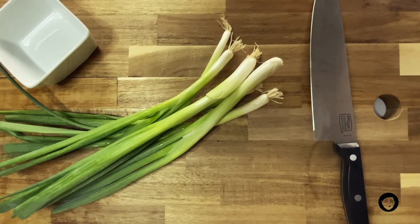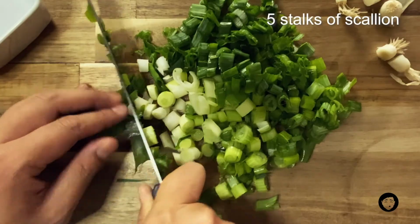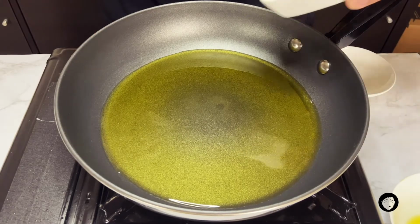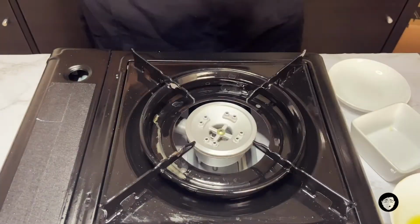Now on to making the scallion oil. First, chop up 5 stalks of scallions. Then, add 5 tablespoons of oil into a pan and bring the heat to high. When the oil starts to boil, add the scallions and a pinch of salt before taking it off the heat.